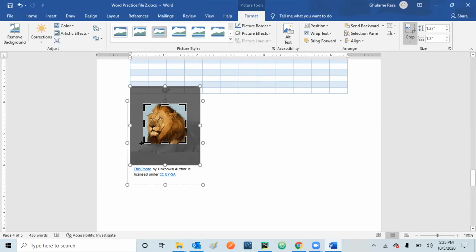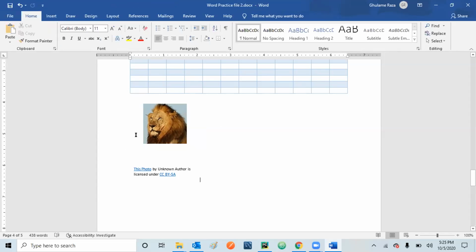Once you are happy with your selection, simply click enter, and you see your picture remains the size you want. So that's how you can bring a picture inside a document.